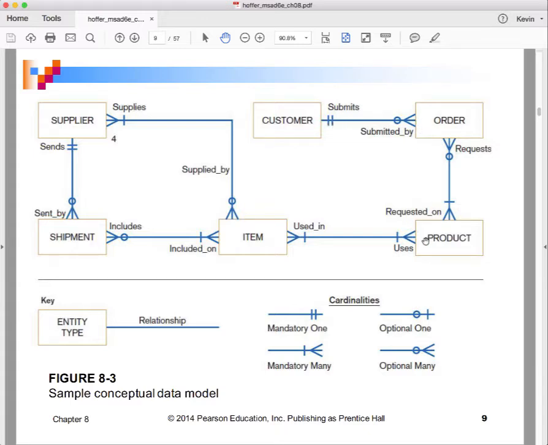It turns out that before we get done with data modeling, we're going to find out that many to many relationships are not really possible to represent directly in relational databases, and we're going to learn some tricks.